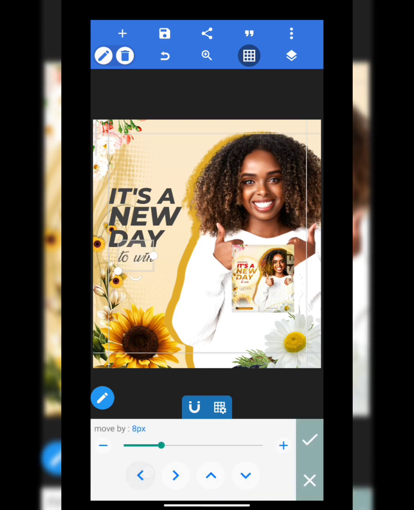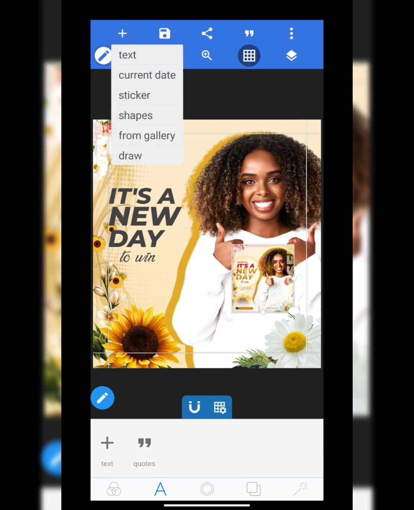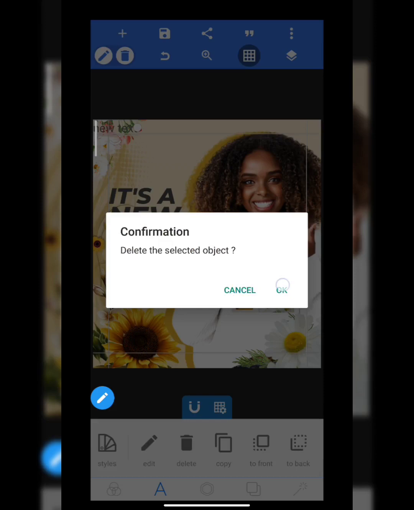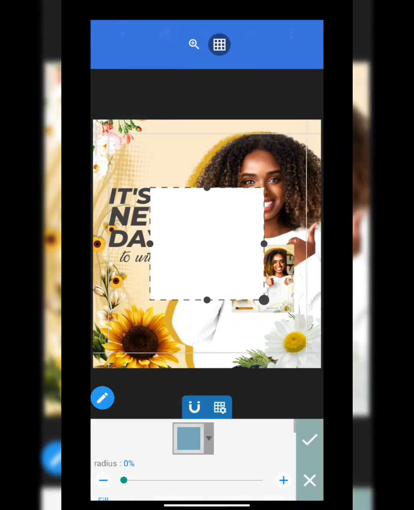Let's align this thing, align the object, take it upward a little bit. Oh, this is perfect. Now I'm trying to get on my cool side before the colors. It's good like that, but let me just add one last thing. The rectangle, sorry, not the text. I need the shape, a rectangular shape.